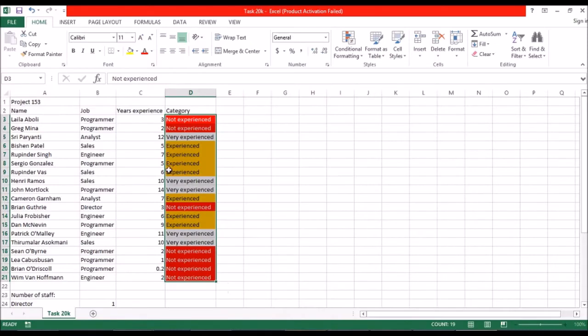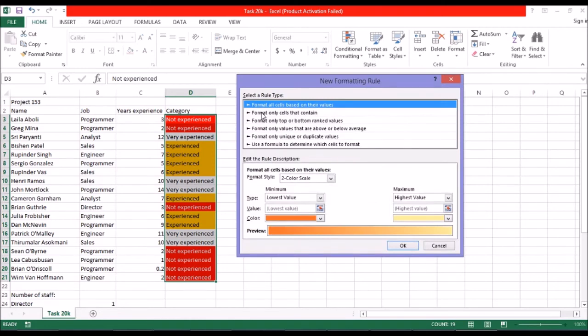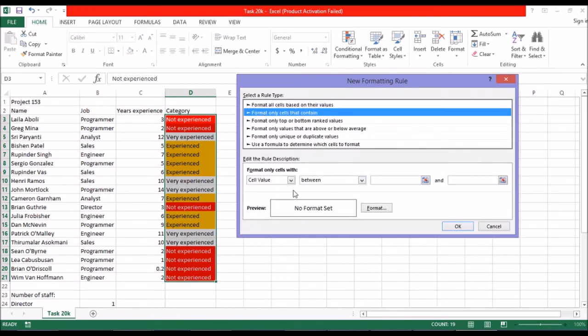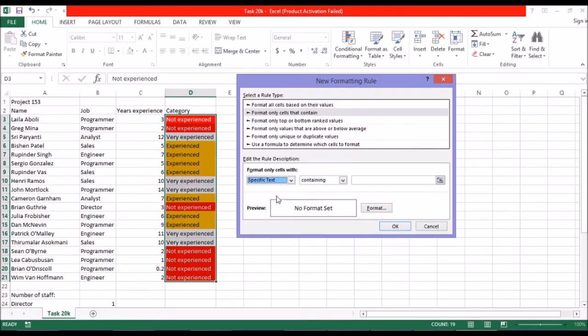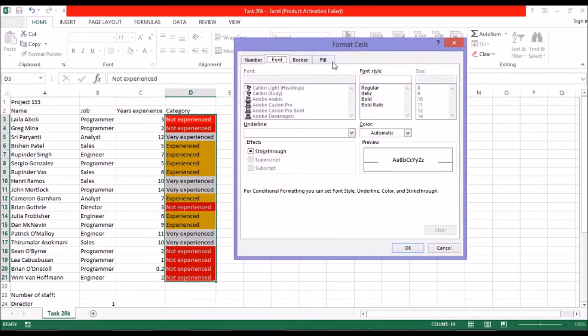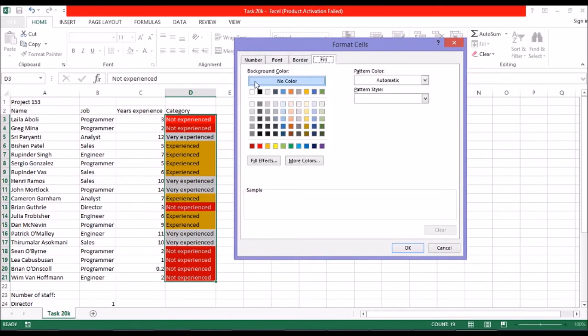So I will come over here and go to new rule, select format only cells, and make a specific text. It is going to begin with very, and then make the fore color to be green. I think this is rather green.